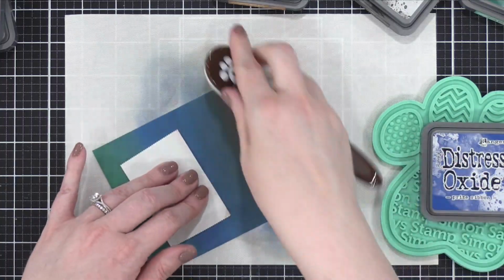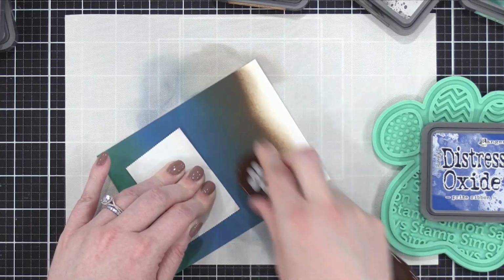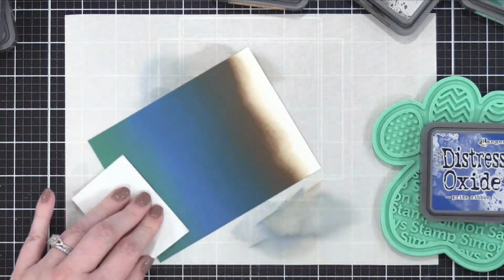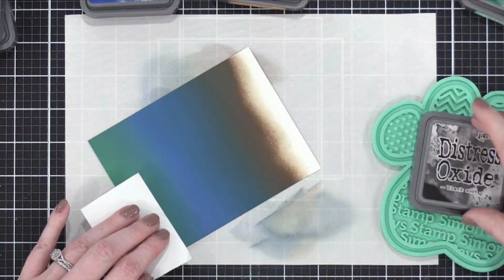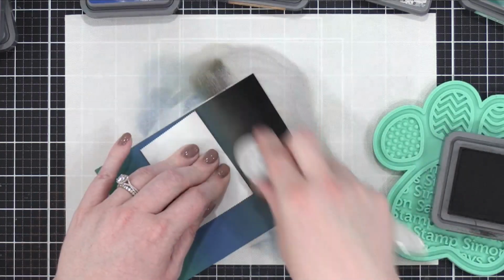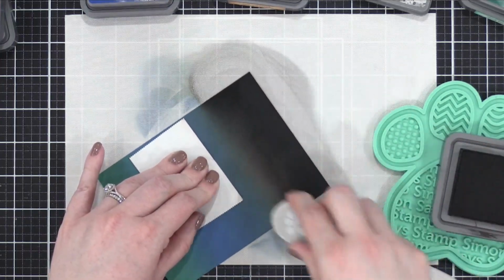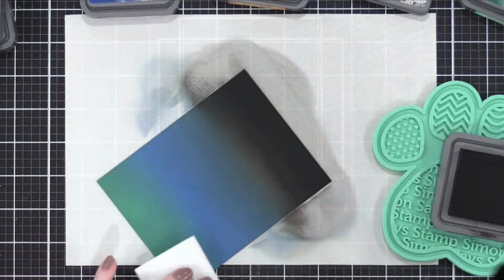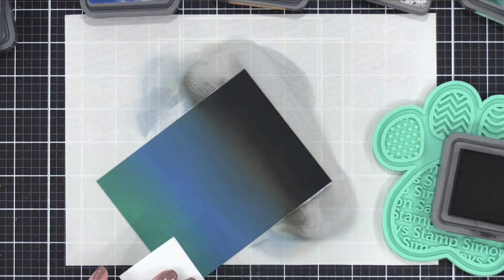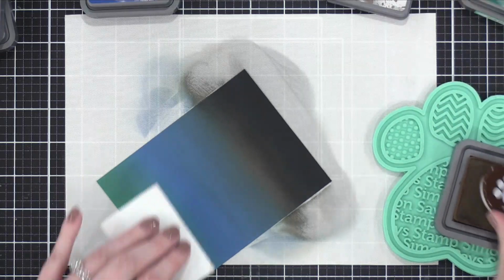Okay, for this last color on the very end of my cardstock, I'm actually going to bring in black soot, and it's going to intensify that bottom area. And the brown sort of gets lost here as I start to bring in that black. So after I have my black kind of blended up, I'm going to go back to walnut stain and bring it in once again and try to add that brown back in.